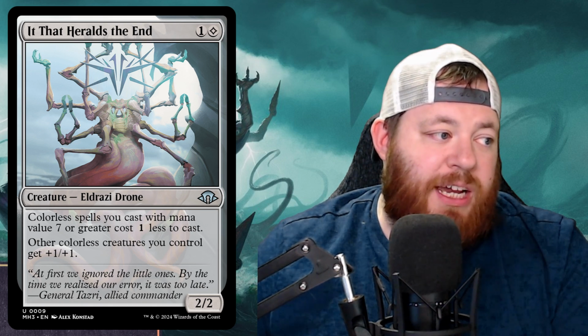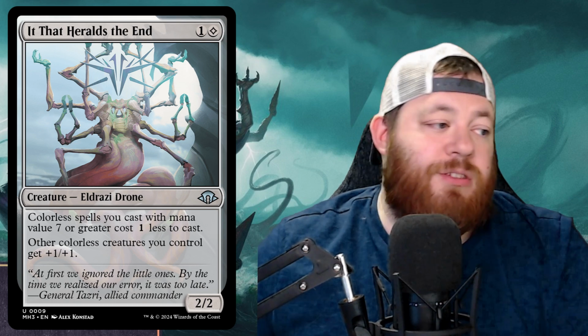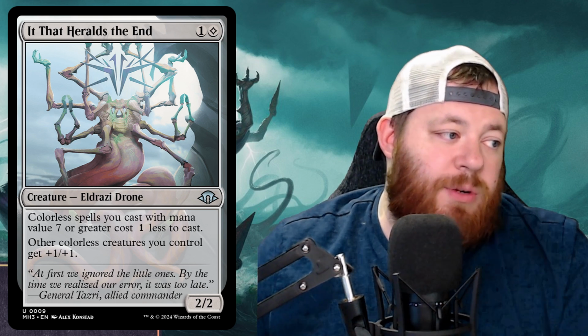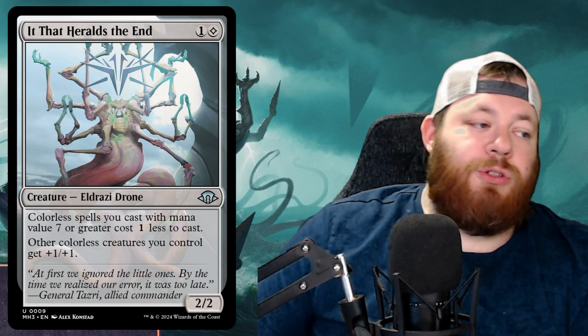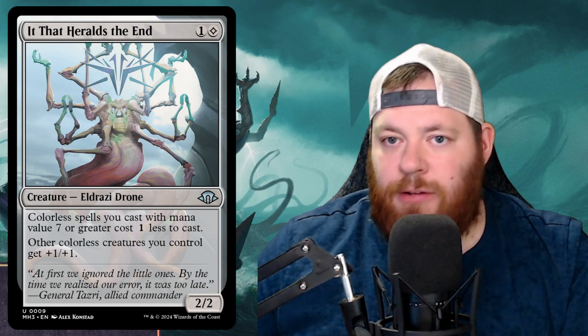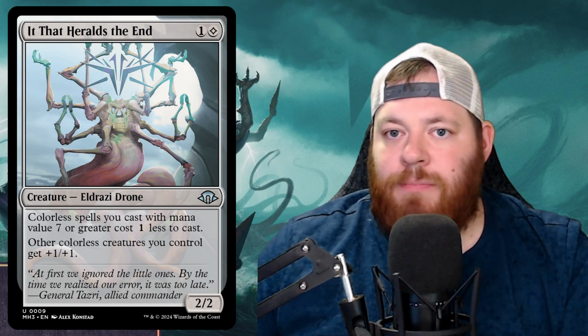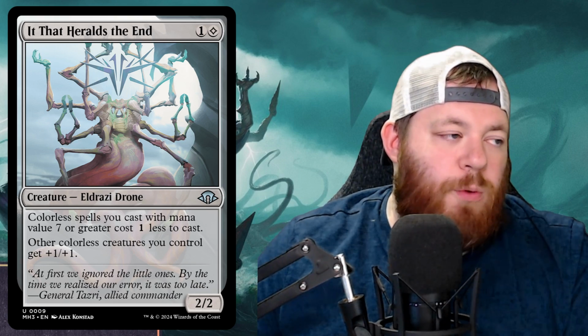The colorless spells you cast with mana value 7 or greater cost 1 less to cast, so it's going to reduce a lot of our expensive Eldrazi. And then another one is just a buff, so for all those little tokens we're making, other colorless creatures you control get +1/+1. So to have multiple copies of it, you're just antheming out the wazoo for your creatures to be +2/+2, +3/+3, etc.